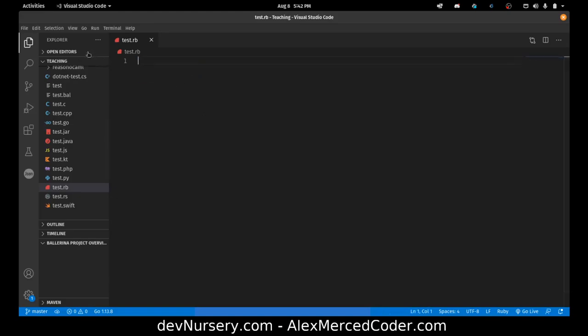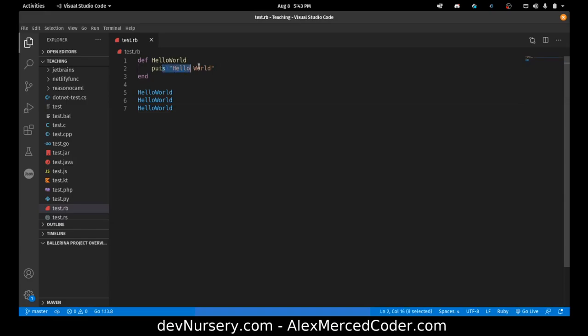Let's start from scratch. What is a function? A function is basically some code wrapped up in a namespace that we can call whenever we want. So if I say def hello world, and I say puts hello world, you should know what puts is. If not, you need to go watch my earlier Ruby videos. Now that I've defined this function, I can call it. And again, in Ruby, if the function takes no arguments, I don't need to put parentheses to invoke it. So I can just do this over and over again, and it'll run the function, which will print hello world to the console.